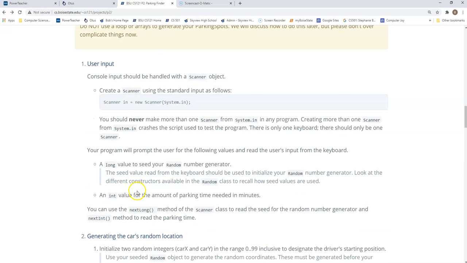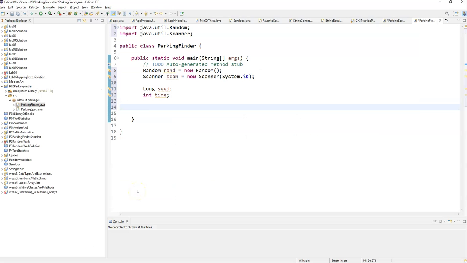Okay, so let's set up that seed value next. We have our scanner, and we're going to be scanning in a seed value that will go into the random number generator, and then with a seed value, basically the randomness is gone. It has the same results every single time with that same seed. So let's try that here.